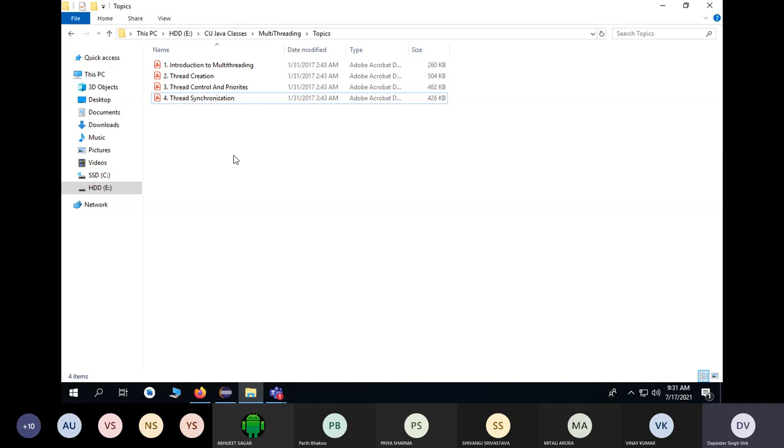We are going to talk about a lot of methods related to multi-threading, right? And the various kinds of constructors that multi-threading uses, and the various kinds of priorities, how to prioritize a thread, how to make a thread a low priority thread or a high priority thread, right? How to make a particular thread run first before any other thread, right? So this is all about priorities, right?